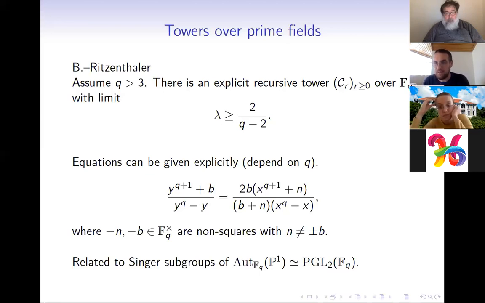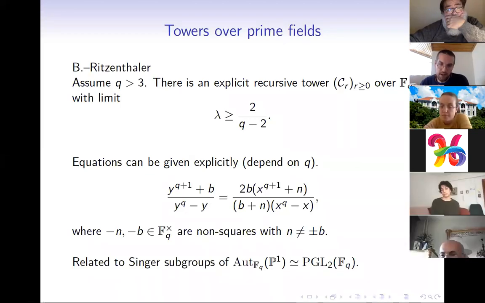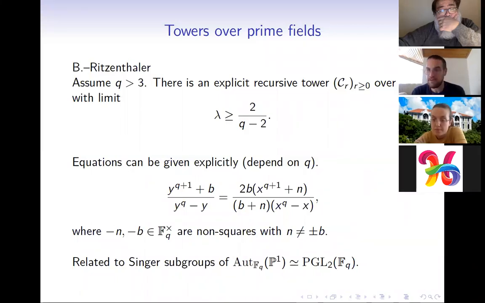But then I tried to see whether one can understand these better. Is there some explanation why these curves exist, why these towers exist? Is there a modular interpretation as Elkies wanted to have it? We could not find any, and that's still something that would interest me very much, if anyone has any idea what might be behind these very special curves.